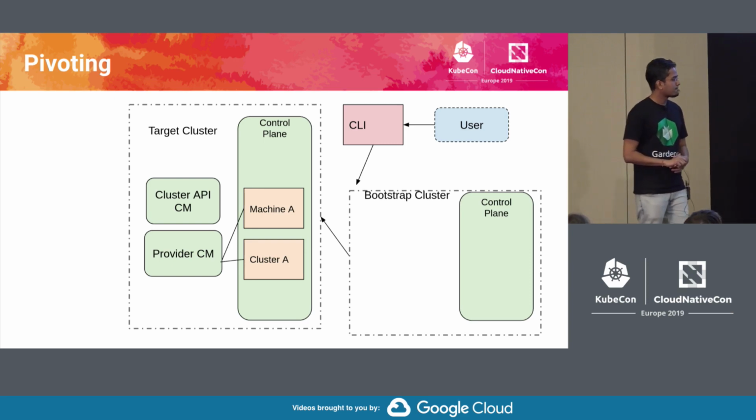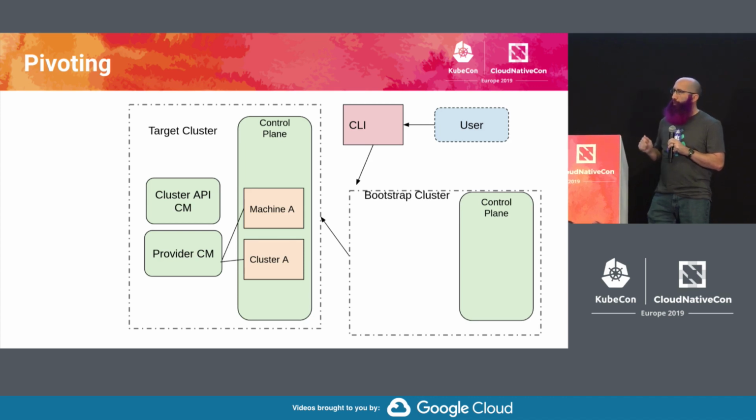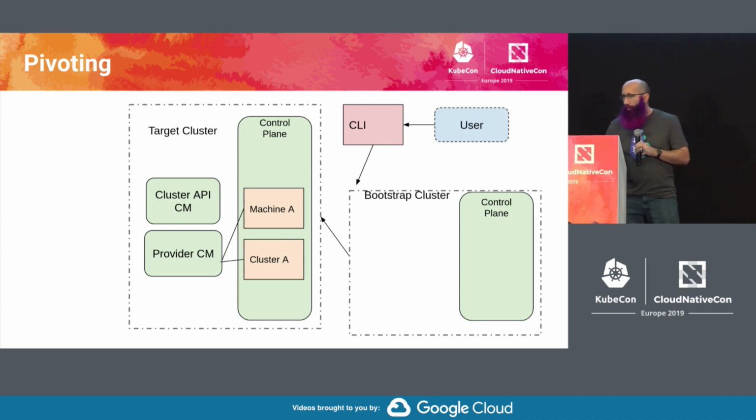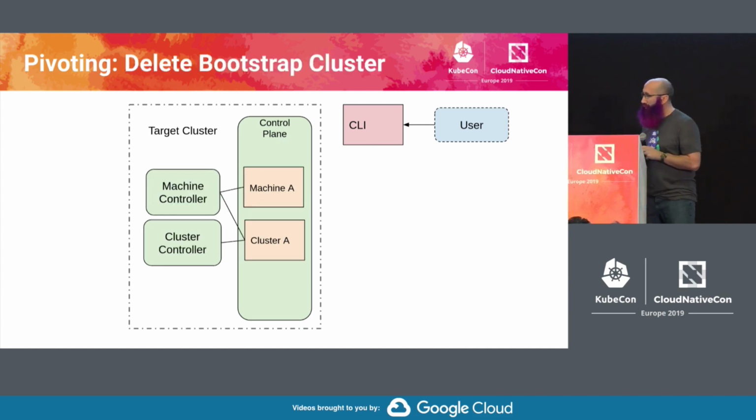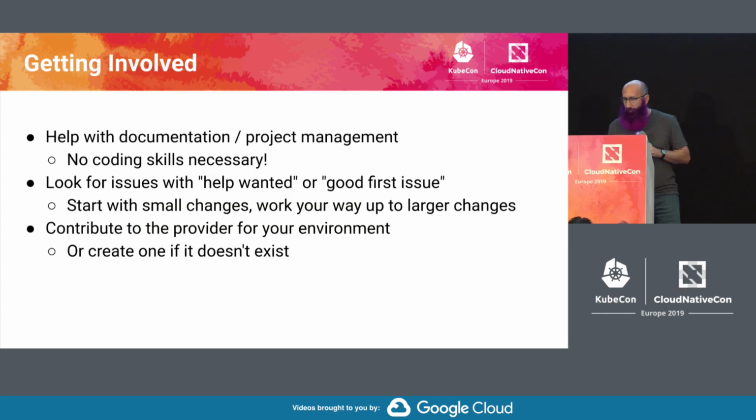Yeah, I think that's a great point. The only time you ever need to go through this pivot workflow is when you don't have an existing Kubernetes cluster and you need to go from 0 to Cluster API. And actually, there's the final stage of that where we just delete the bootstrap cluster because nothing's running on there at that point.